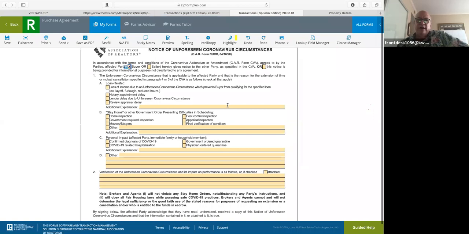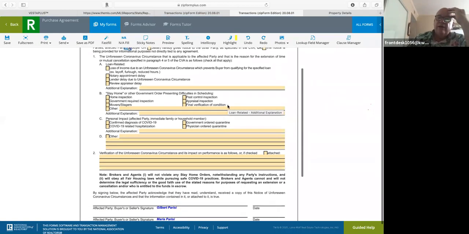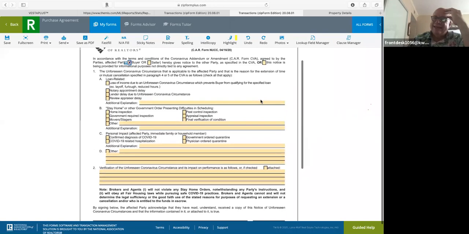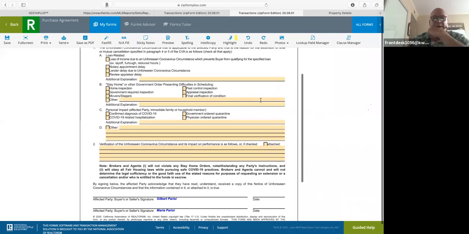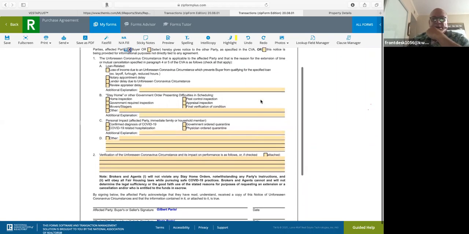I will tell you that lenders have COVID overlays and they are checking employment right up to closing. I mean, literally the day you record, they are calling employers. So if your client is going to get laid off, et cetera, do not do it during escrow. The other thing could be that there is a notary delay, a lender delay. So this is where you would serve the form on the seller and say, this is why I need the 10 days. I've seen things in the office where confirmed cases of COVID either postponed or canceled the sale. Again, that's where this form would come in because people in the home had COVID.